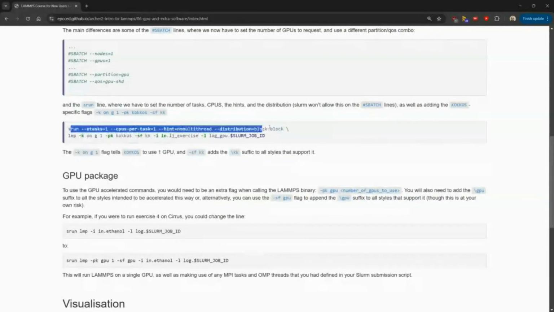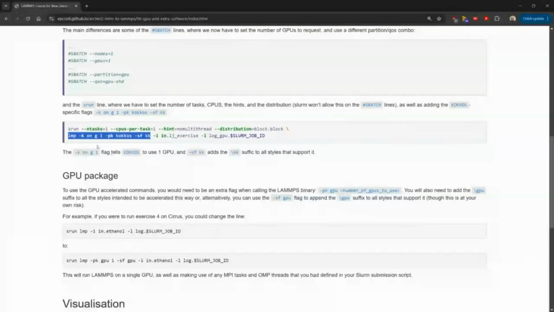The srun part will be very much the same or similar. We don't quite define the same things here, but we probably should. If we're running on Cirrus, this is a more general example, like if you're running on your workstation, for example. The second part here is the one that has the biggest difference.